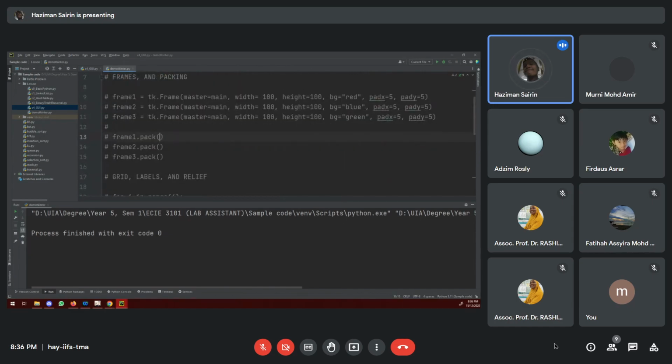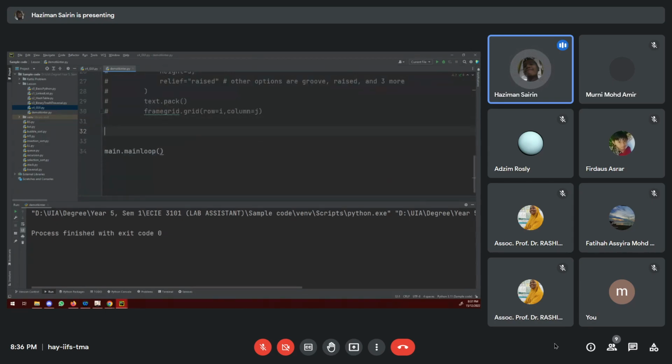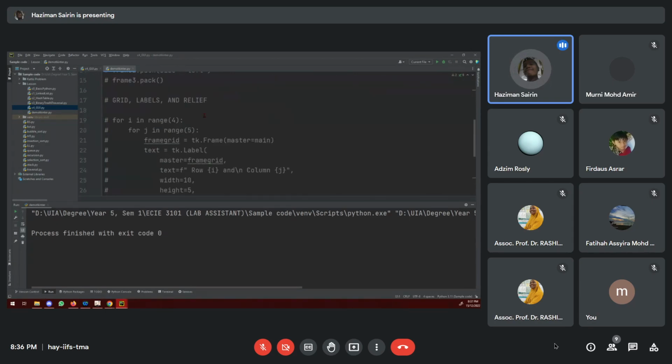For now, just put side left, right, left. Okay, so we have done that. I think that one is maybe not necessary for now. We'll just move on to the buttons. Okay, so now we move on to the buttons.